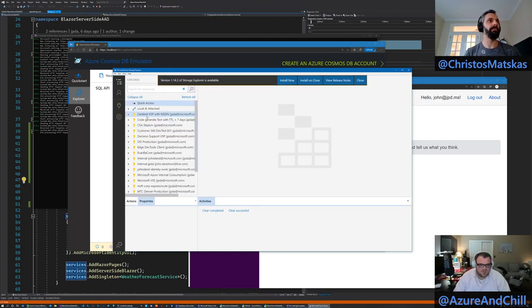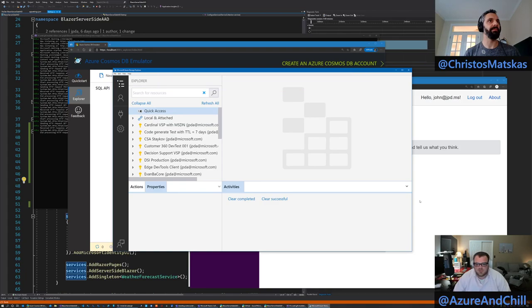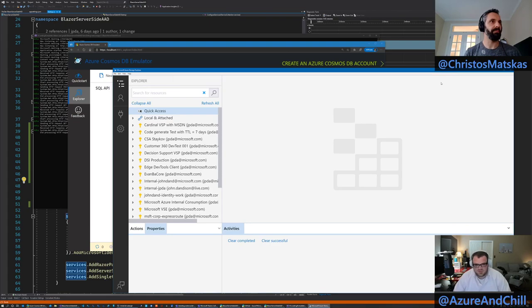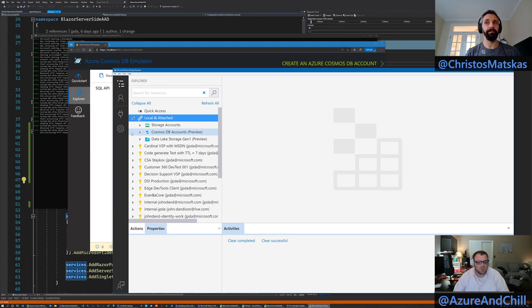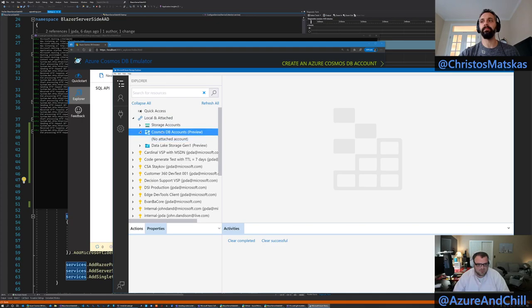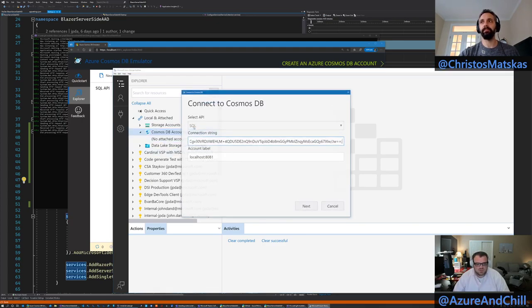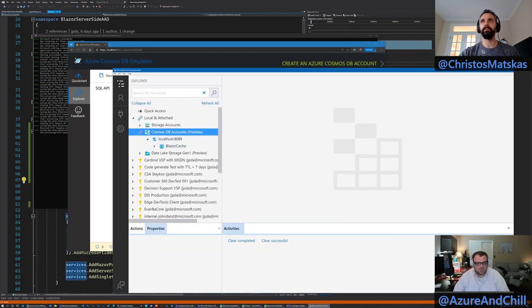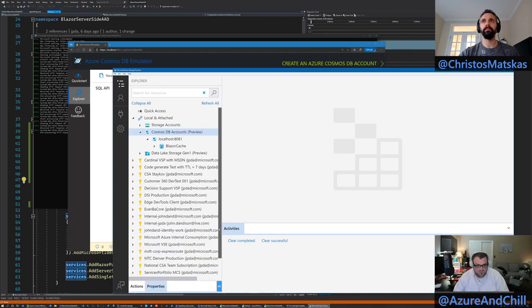Well, I'll zoom in a little bit here on Storage Explorer. It almost feels like, because, of course, TLS has been changing a lot, and especially minimum versions, right? Everybody's been pushing to get to TLS 1.2 only as the minimum. So you can't use 1.0 or 1.1, which makes me wonder if perhaps the emulator is still using an older protocol. Okay, but we can connect to it in Storage Explorer for now. But yeah, you're right. We should probably raise that as a bug.